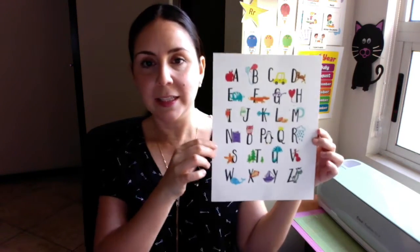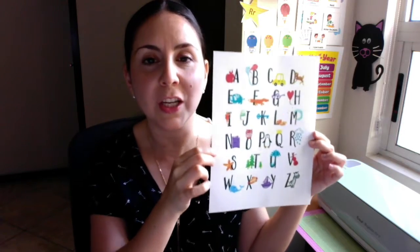That's excellent, guys. That's excellent. Now we practice the sound that each letter makes. Now I have planned a very fun activity so we can practice to write each letter. Okay? Okay, so now we can start with the activity. Actually, we have two activities planned for today. So before each activity, I'm going to tell you what materials we're going to need. Okay? So let's find out what we need for the first one.